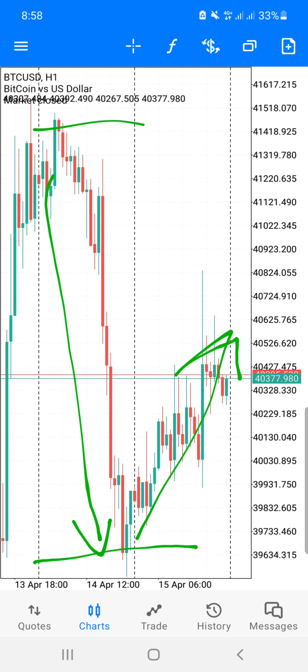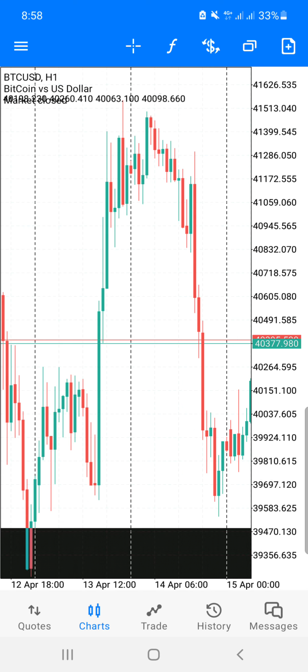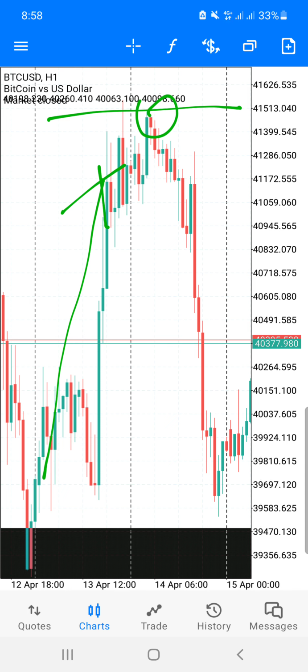And once it reaches a particular point, it activates the buy limit and begins to buy. So this is a case of a buy limit. Then a sell limit is such that the market is buying, right? And I believe that when it reaches a particular point, let's assume this point is 41,513, once it reaches that point, it will begin to sell.